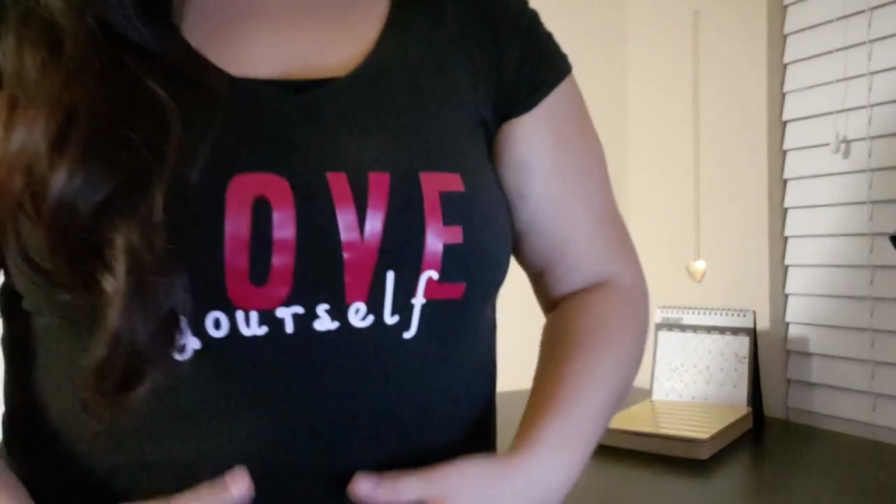This is actually going to be a small clip of how I heat press vinyl to a shirt. I actually did this shirt today that it will be on my Facebook store online.